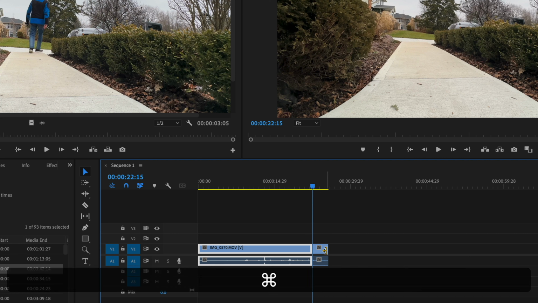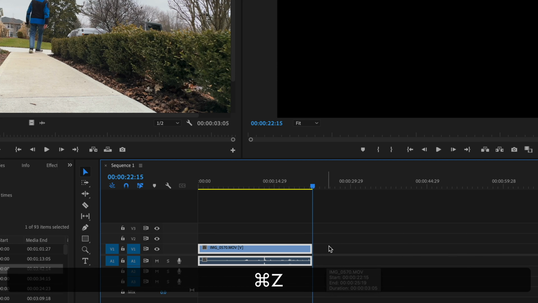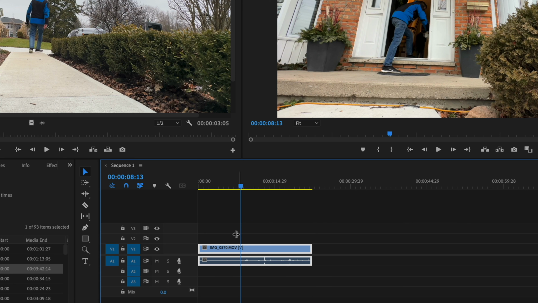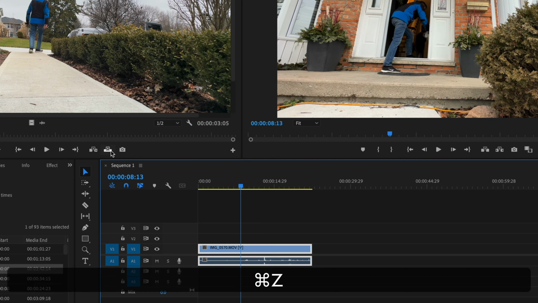I'm going to undo that drag method, which worked just fine. And if I were to put this in the middle of this clip, and hit the period button, which is overwrite again, it would just overwrite it right in the middle of that clip. The reason it's short is because the in and out points are shorter. That could be a problem if it was done by accident. So I'm going to undo that.